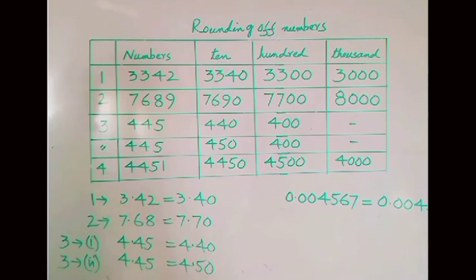Importance of rounding off: it makes calculations easier and results more readable. It prevents excessive precision in measurements. It ensures consistency in scientific and financial reporting. In actual practice, rounding off is a crucial tool in mathematics, science, and everyday life, helping to maintain clarity and accuracy in numerical data.